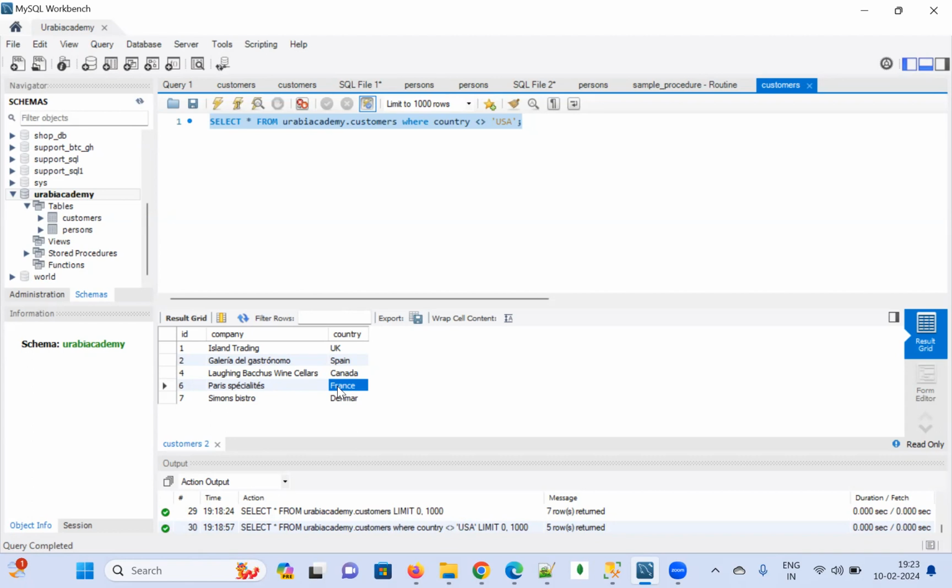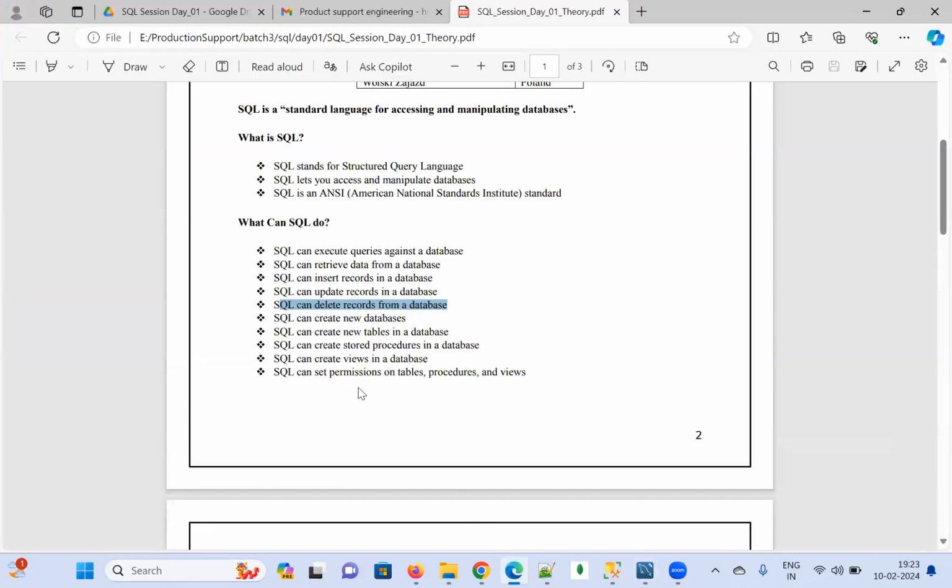I was unable to log out, unable to deactivate, unable to do any of the steps. I don't know what had happened to that application. So I contacted customer support and requested deletion of my account because I don't want to use it. That time they will take the request and acknowledge it, and they will do the backend or front end update. Based on that, data will be deleted from the database so that your record will not be in their databases. This is what SQL can do for us.